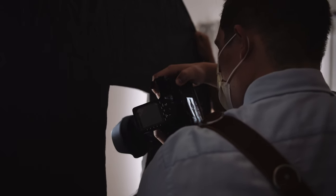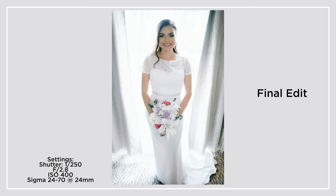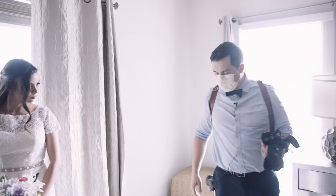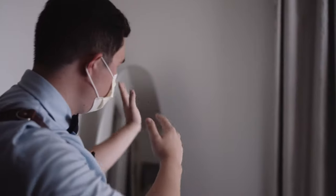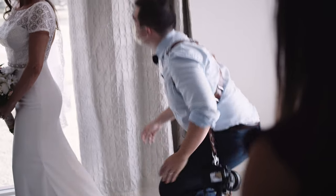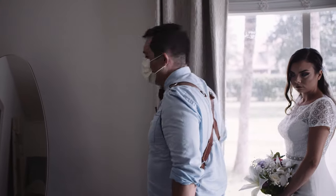It adds a little bit of contrast to the photo and pushes light onto the face, so that when you go to edit, the face is not all washed out. I also opened up the window to add more light with it hitting her from the side. The way I instruct my brides to pose is feet together, then drag one knee across the other — that creates a really nice shape and curve.